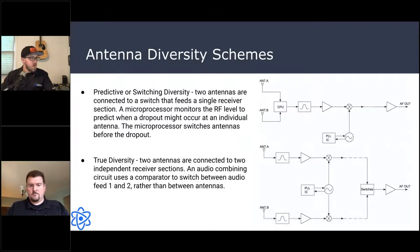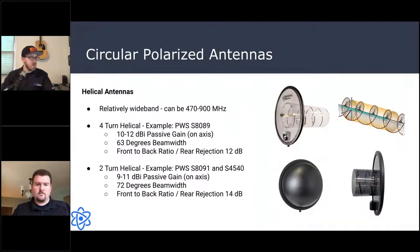We also have, is there a reason for 63 degrees and 72 degrees for four and two turn helicals respectively? Yeah, I think that it's important to remember that this is sort of a nominal beam width, and this is all, like a lot of these things, frequency dependent. And so we're kind of giving you an average. That also tends to be a little bit wider at lower frequencies and narrower at higher frequencies with this specific antenna. So the thing to remember is that a four-turn helical is going to be narrower than an LPDA or a two-turn helical, you know, so that's the bigger deal. And again, it's not giant gain changes between these two antennas, and it's not a giant gain change between other types of directional antenna. Like people may be familiar with a Sennheiser A5000 CP, which has a kind of a similar gain to our two-turn helical.